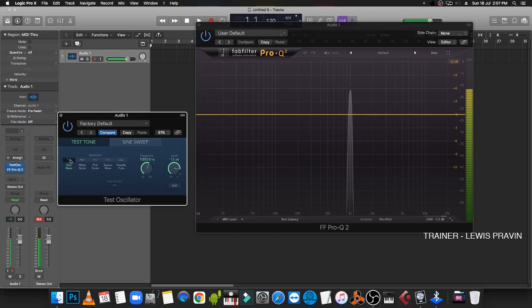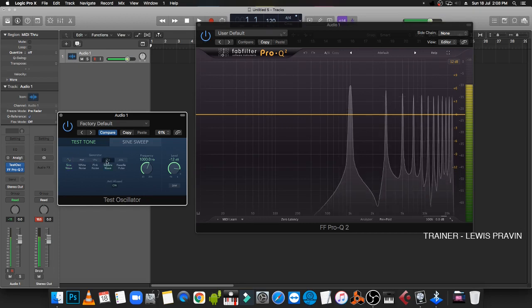So we also have triangle wave and sawtooth wave. Both triangle and square wave have odd harmonics. It means if the oscillator or the sound generator is generating say 1000 Hz, you will have 3000, 5000, 7000, 9000 and so on.